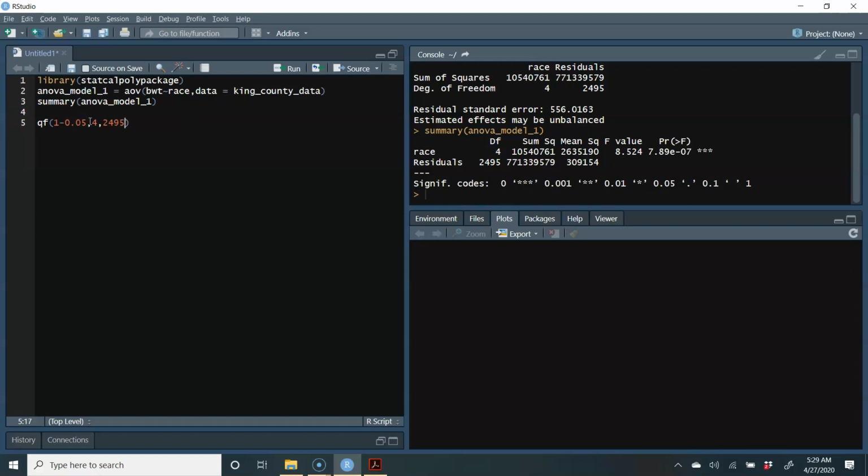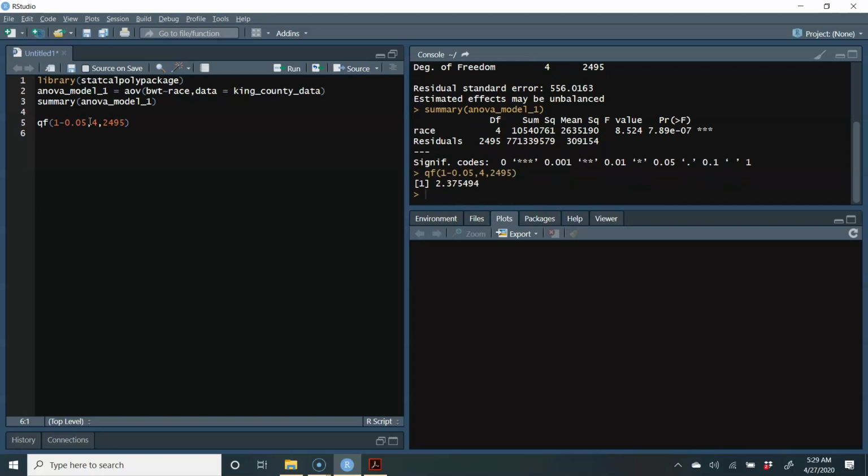You run this, and it's going to give you your critical value, 2.3754. That's your critical value. So that's what you should compare your test statistic to, so that you can determine what you're going to do to your null hypothesis. So we know we're going to, of course, reject our null hypothesis if you compare this critical value to this test statistic here.